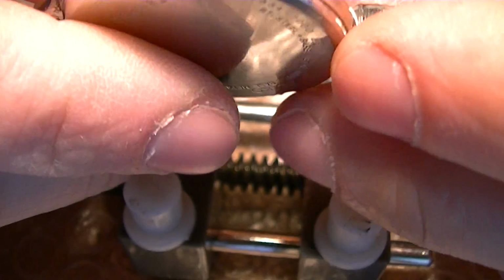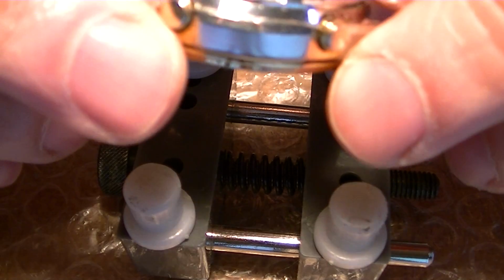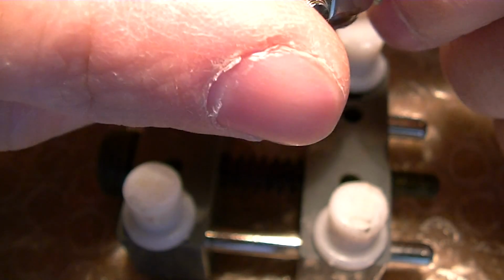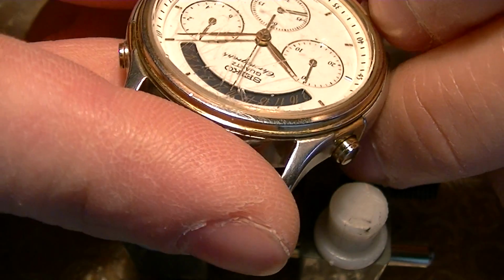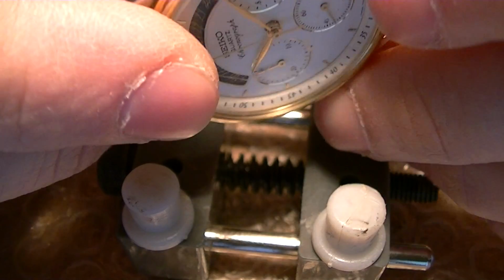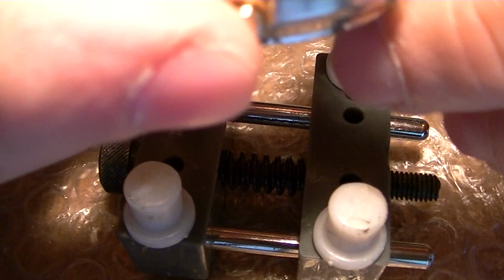This bracelet that came with it, the original bracelet, was also dirty and full of dirt, soil, glue, whatever. So I cleaned it out, and since it was in pretty good condition, I used it on a better shaped, better looking watch that I had. So, oops, one more dent.